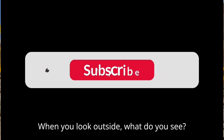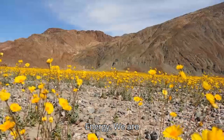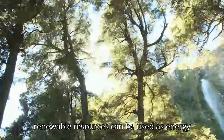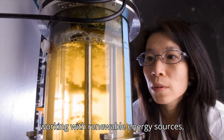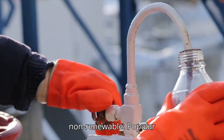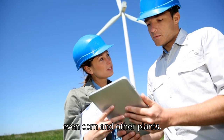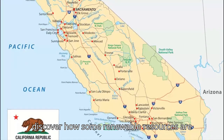When you look outside, what do you see? Sunlight? Water? Wind? Energy? We are surrounded by renewable resources — things that can be used and naturally replaced to be used again. Many renewable resources can be used as energy sources. Scientists have been working with renewable energy sources that are different from fossil fuels like oil and coal, which are non-renewable. Popular renewable energy sources are wind, sunlight, water, wood, and even corn and other plants. Let's take a trip around the state to discover how some renewable resources are used.